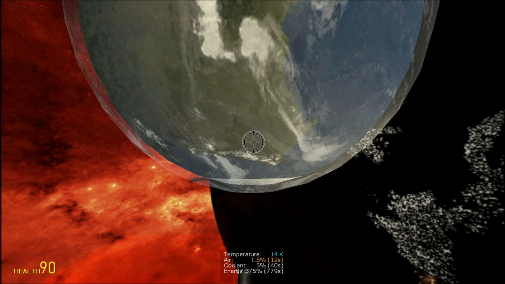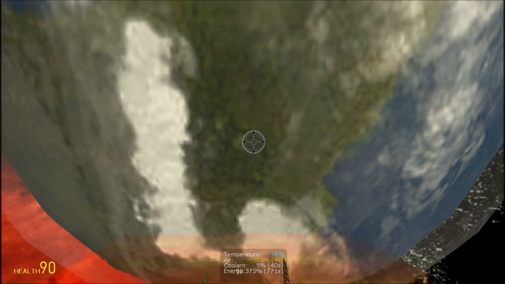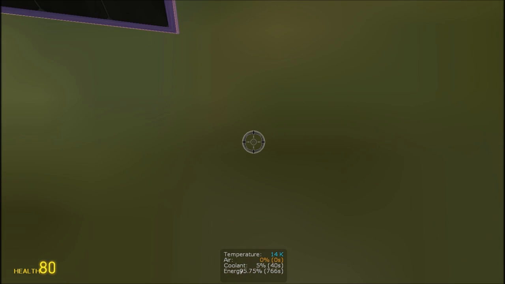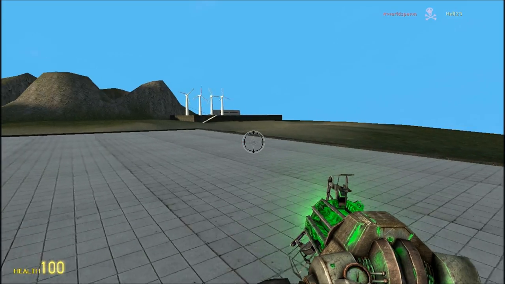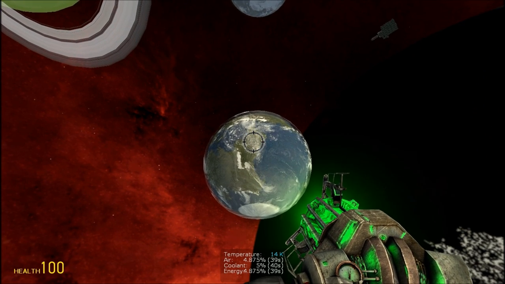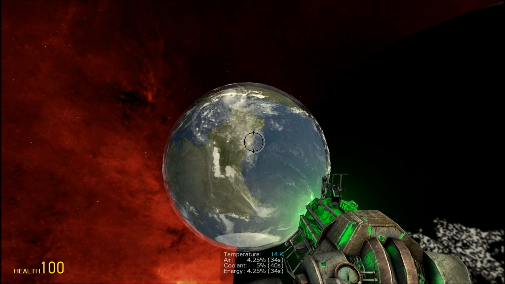I bet I lost my air exchanger. I'm trying to go up still. I forget which one was assigned to it. Ooh, just made it. What? I was in the atmosphere. Apparently not. I don't think my hover's on. Screw it. I'm flying to the planet.